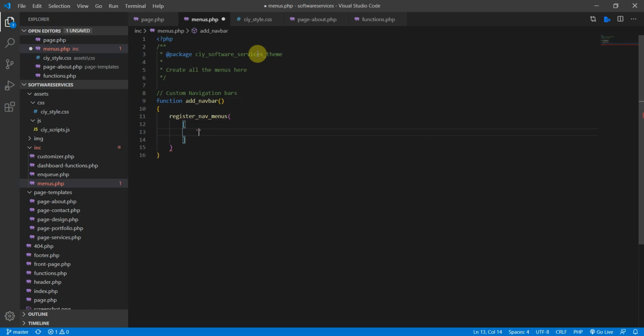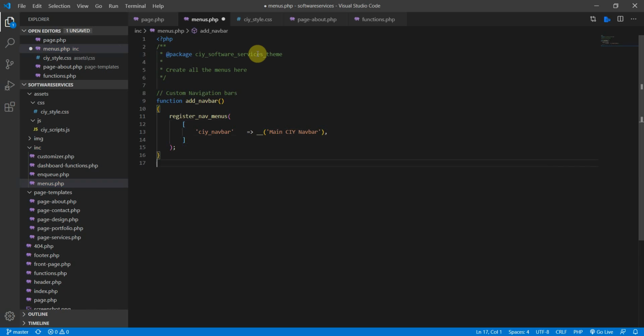The navbar I'm going to use here, I'm going to name it ciy_navbar, and we are going to name this the main CIY navbar. Hit save. Sorry, a comma, and a semicolon right here.